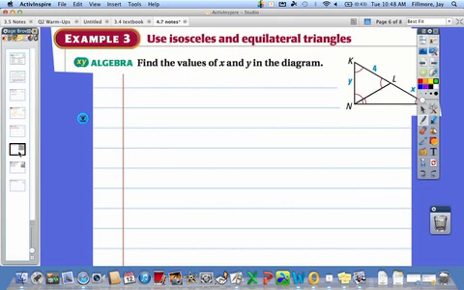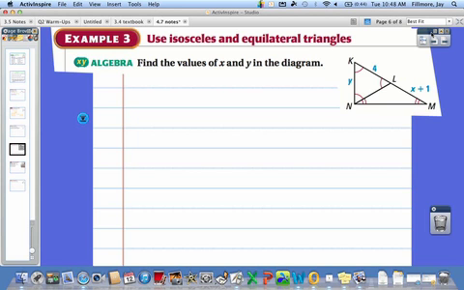Let's move on to another example. We'll do this one here and we'll call it a day because these are the ones we went over in class. So find the values of x and y in the diagram. Well, in this case, this is an equilateral triangle, so I know all three of these angles are congruent. I also know that these two base angles are congruent, so these two sides will be. So I have all these sides that are the same measure. So solving for x, I know that x plus 1 and 4 should be congruent because they have the same number of tick marks.